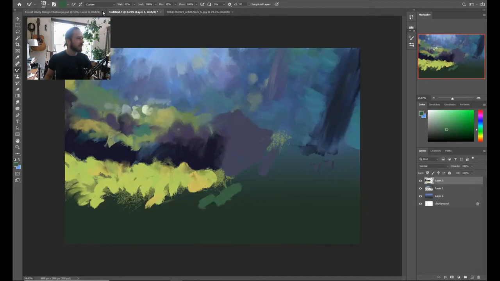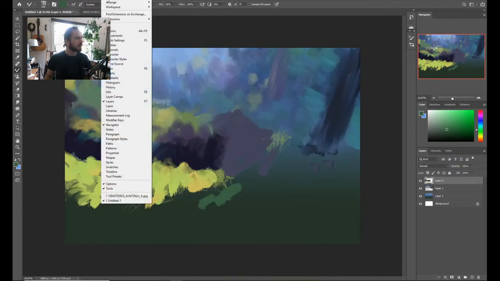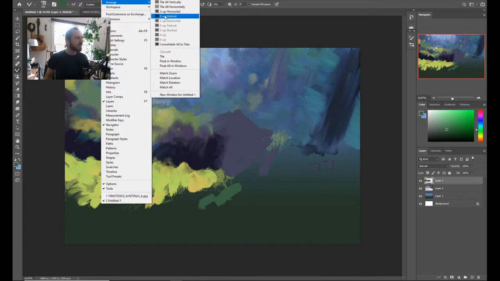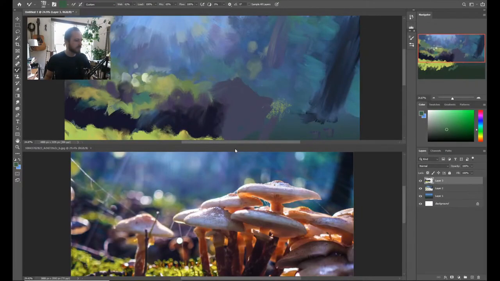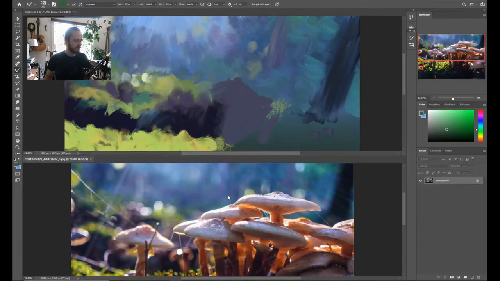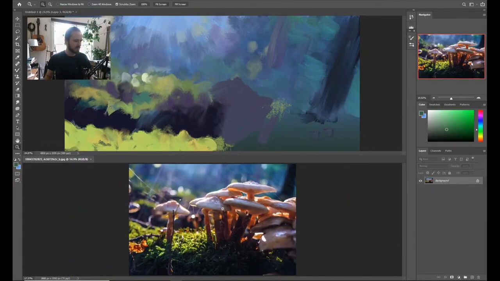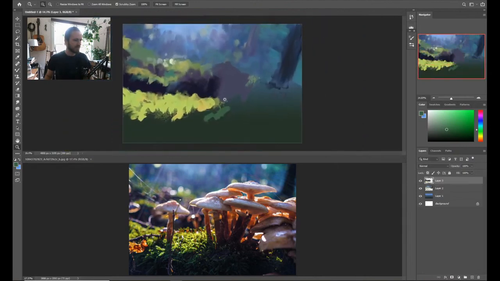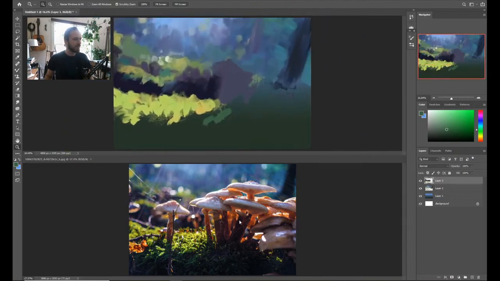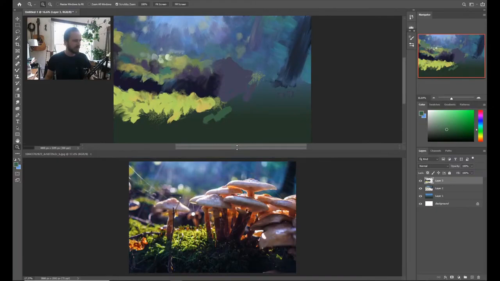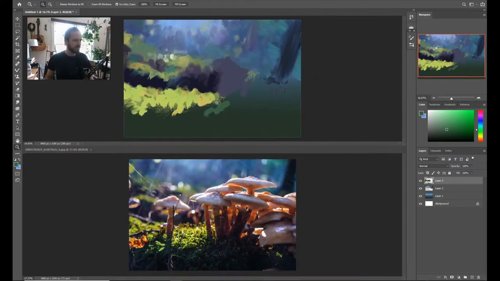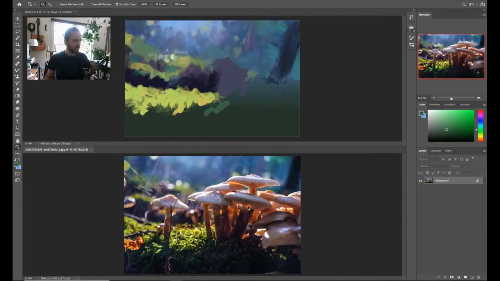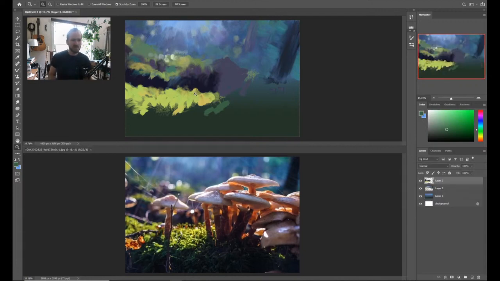You can go to View or Window, Arrange, and for a wide one, I would say you could do the horizontal, and you can choose how you want them set up. You can have the reference a lot smaller, or you can have them the same size if you find it hard to scale things. That can be a little difficult sometimes, to change the proportions of the size of things while you're working.